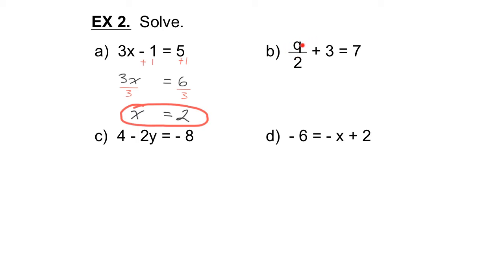So with this one, q divided by 2 plus 3 equals 7. I want to isolate to get q all by itself. That means I need to eliminate the 2 and the 3. The 2 is attached. It's in the same term as the q, so I'm going to do that one last. Take care of this one first. What's the opposite? Minus 3. Do that to both sides. You end up with q divided by 2 equals 4. Okay, now to solve for q, I need to multiply both sides by 2. So I end up with q equals 8.